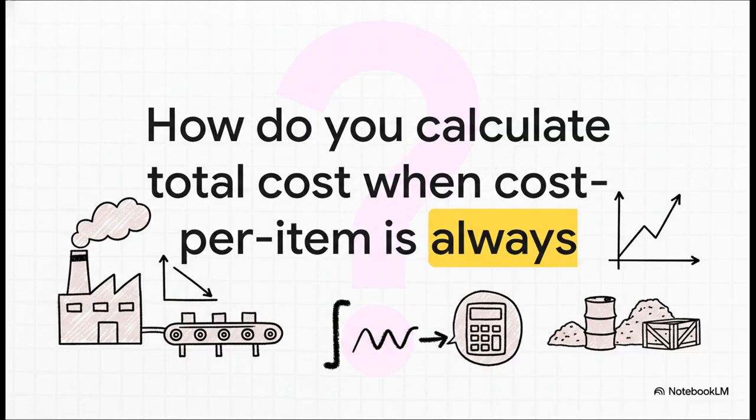Or, hey, what about the opposite? Maybe you're making furniture. Demand is through the roof, so you start buying up way more lumber. But that huge demand might actually drive up the price of wood, meaning every new table is actually more expensive to build. In either case, how do you figure out the exact total cost for a run of 1,000 units? You can't just multiply by an average price. It won't be accurate enough for a real budget. This is the exact problem we're here to solve.